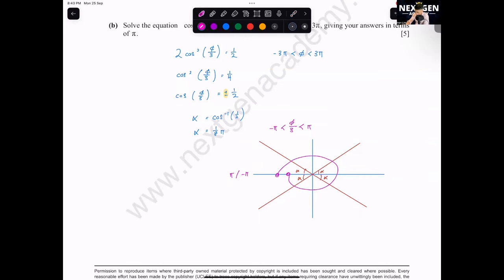Here is zero. How do I go to the positive side? I'll get x equals to alpha here. This one, second quadrant, is x equals to pi minus alpha. If I go to the negative side, this is x equals to negative alpha. Go here, this is negative pi plus alpha. I can guarantee you 101% confirm one question like this will come out, at least one in your paper, that you all will be sitting in a few days' time.